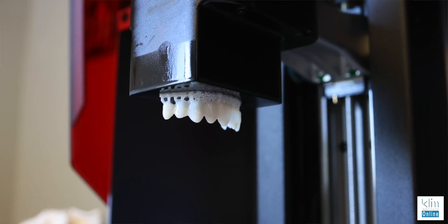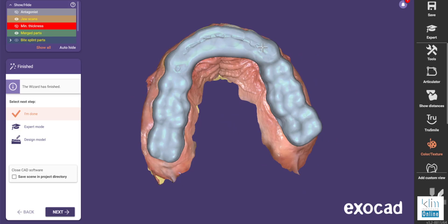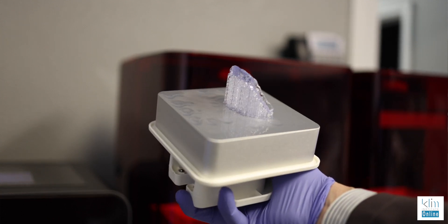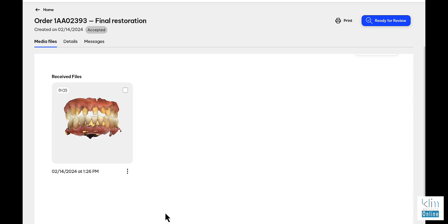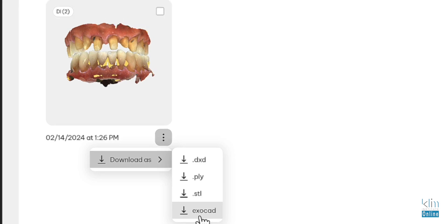In my hands, even practicing two and a half days a week, I can easily afford the PrimeScan and PrimeMill — and I still have an M6L. For printing, look at all your options; I like where SprintRay is going. I print mainly models and appliances using Exocad. I use my PrimeScan to scan the mouth, transfer the file into DSCore as a DXD file, and within DSCore there's a conversion factor for Exocad, so you have your full color portfolio when designing. Thank you, Dentsply Sirona — that was a gift to the field to use the PrimeScan with other systems.